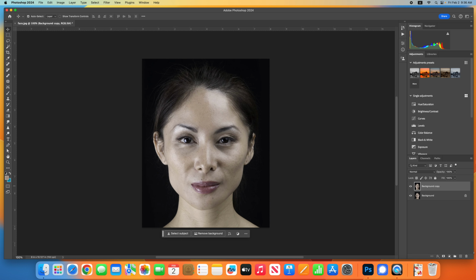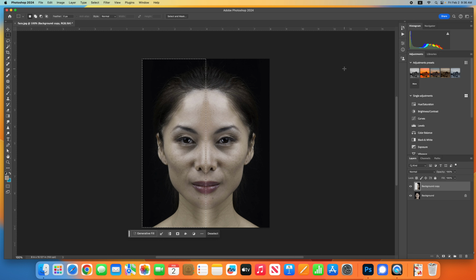With this top layer selected, I'm going to get the rectangular marquee tool to select the left half of this layer. I have my ruler on so I can see when I get to 4 is the halfway point, but you can eyeball it. And then with that selected, I will delete. You can Command X to cut on a Mac keyboard, or just hit the delete button.